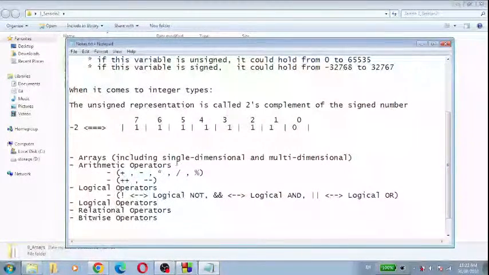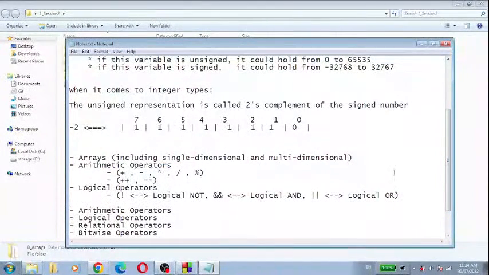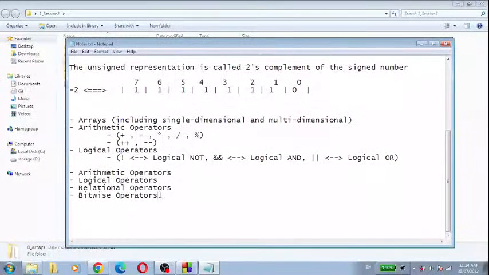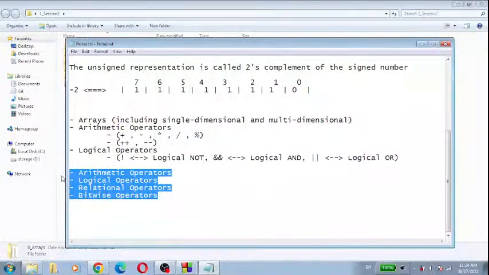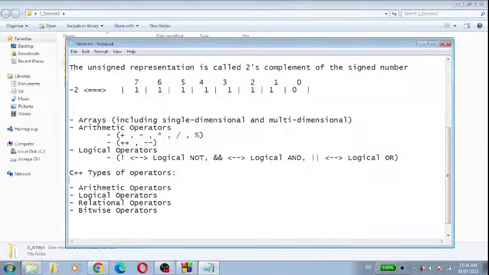You have these four types of operators to be used within your code when you are dealing with some variables or some conditions you are working on. These are our C++ types and categories of operators. Okay, now let's get started.